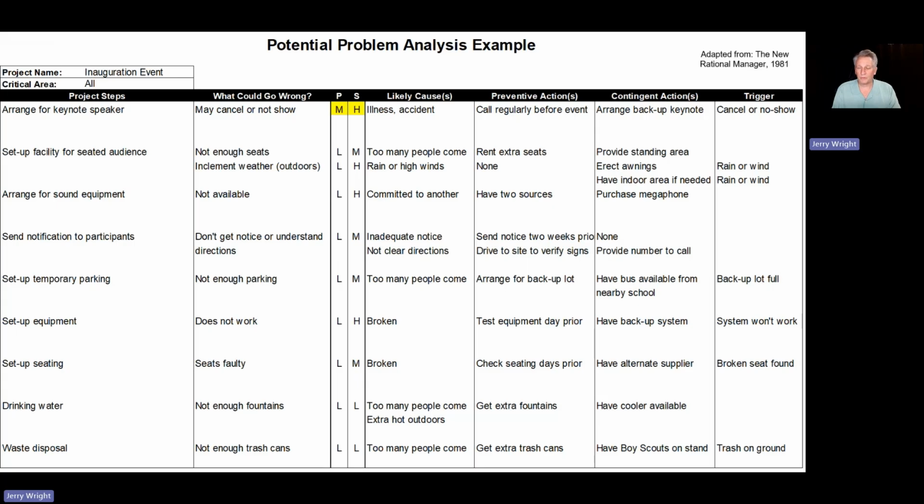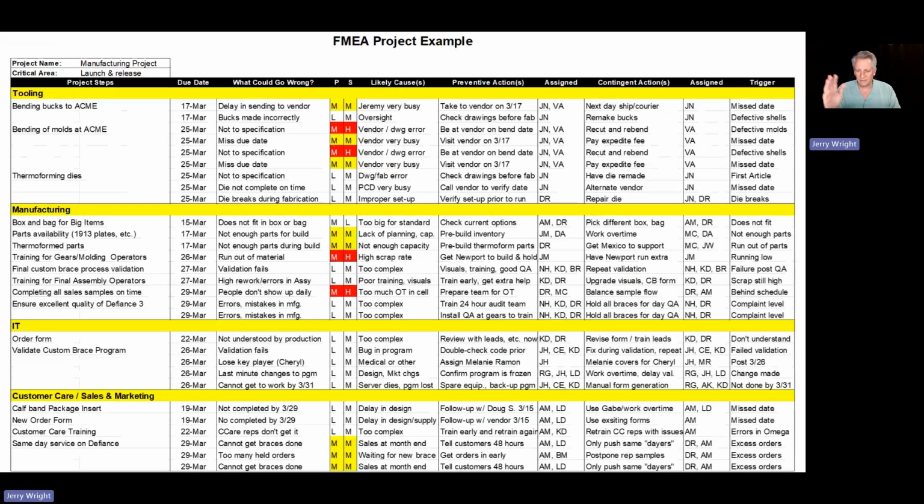Now, I've used this a lot for projects and design releases and things like that. Here's an example of one that I've modified slightly. There are actually several more pages on this, but this is a manufacturing project launch and release, and we went through all the specific things we had to do, and you can see the probability and seriousness there. We had a couple of possible disasters that we had to do some specific planning on, but essentially we went through this whole thing. We launched this on time. I believe it was under budget and had very few issues because we spent time up front planning through this.